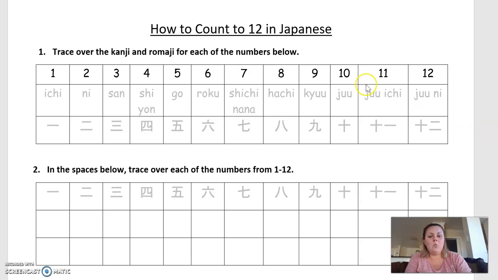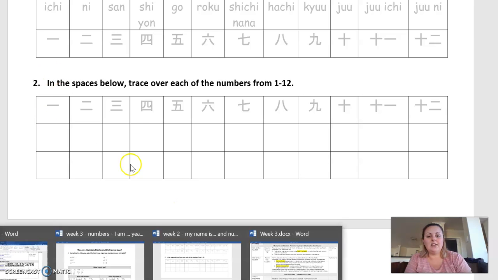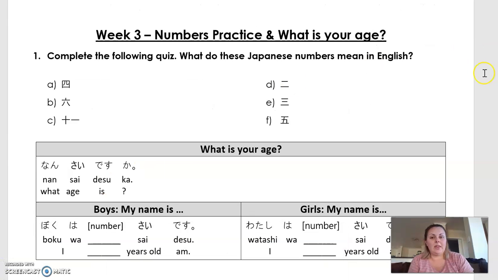Okay? Now once you've traced over those, your next job is to go down here. I've given you these to trace over, and then in these 2 lines I want you to see if you can draw the kanji on your own. So that will be your first job today, practicing your numbers. Once we've finished our numbers, I think I said to Mr. Cowley to give you 5 minutes to get that done. So 5-minute timer, Mr. Cowley, and we'll finish off our numbers. Then we're going to go over to week 3.